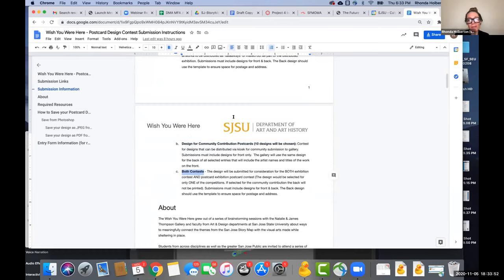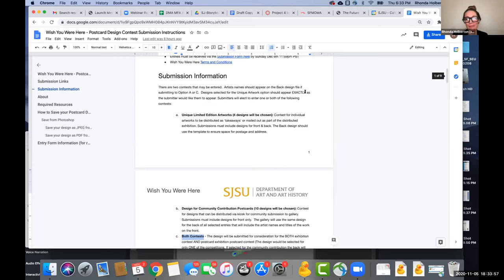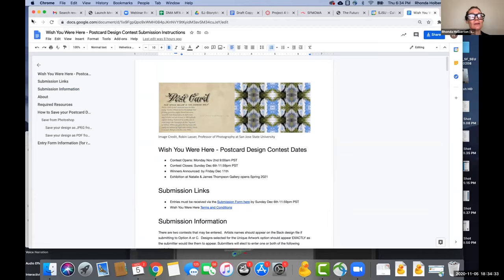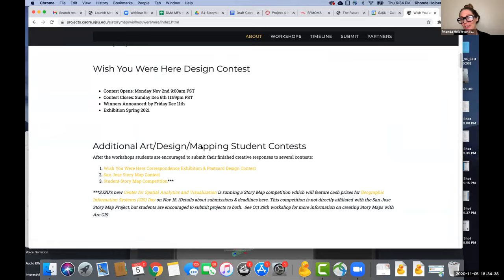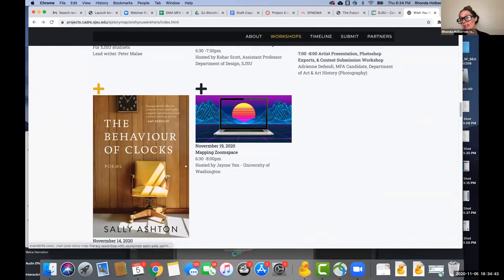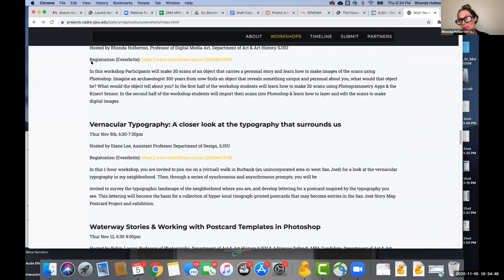As a part of these contests, I'm sorry, I'm actually sick today. My brain is boiling, words are coming slowly today. As a part of this contest, we're running these workshops for students who might not have skills in design, Photoshop. I ran a 3D scanning workshop last night and we had an ArcGIS story map workshop last week. We'll have a writing workshop tomorrow and then a couple other great workshops. There'll be the mapping Zoom space that I think Diane can probably tell you about too on the 19th. So if you're interested in attending any of these workshops, when you registered, you got a bunch of emails with a bunch of links. They're all there. So you can peruse all the workshops and see what might be interesting to you and attend some more of those workshops. That's all on the website here, which is linked in all of the emails that you've received.